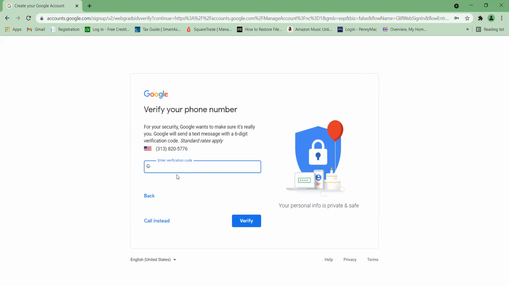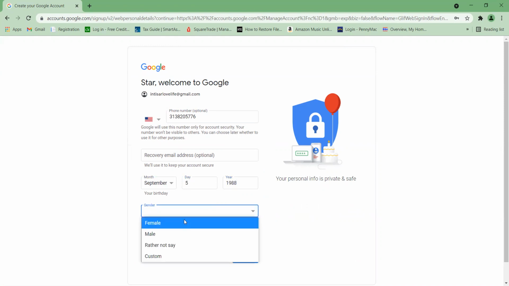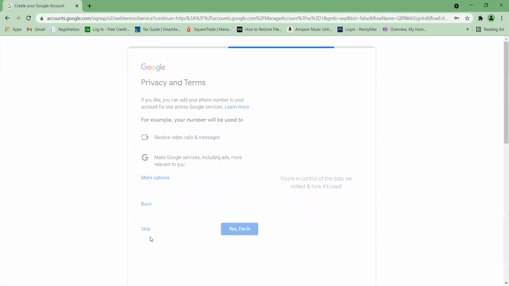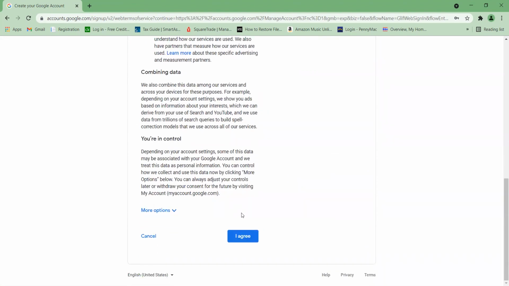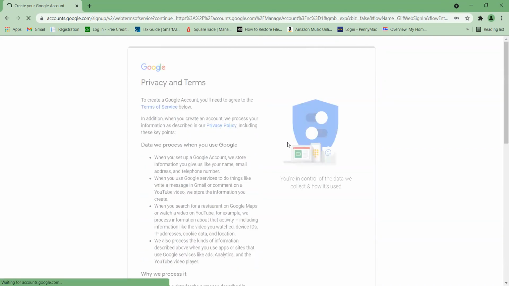And we should have our phone available to us. And I just received the code. All right, we're going to go ahead and jot that in there and verify the code. It's happy with that. We'll go ahead and choose our date of birth and our gender, and we'll resume, and we'll skip this informational. We'll agree to the license term, and we should have our account.